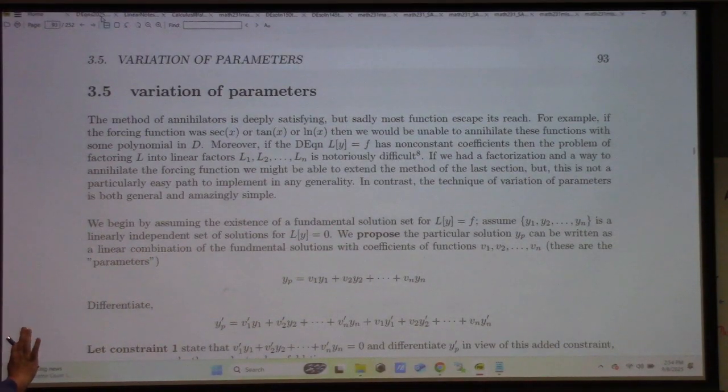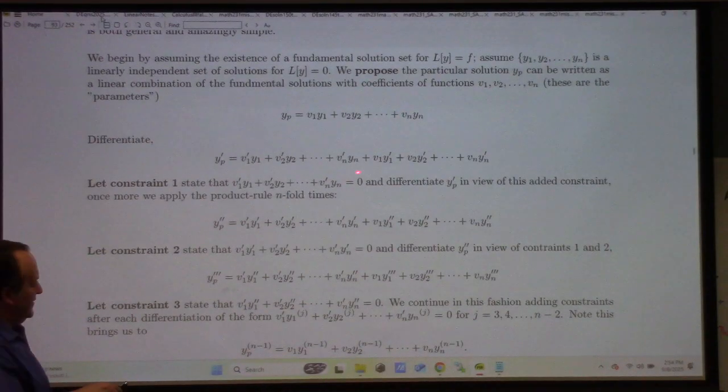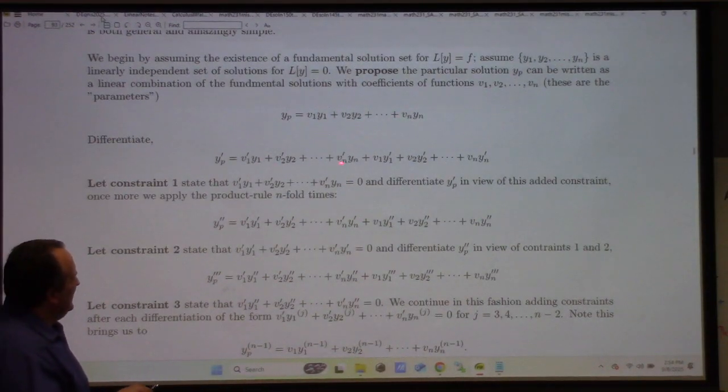The idea of the variation of parameters solution is to say, oh, well, then I can make up these parameters, v1 through vn, such that if I make these functions the right way, then this kind of like multiple of my fundamental solution set should work for my particular solution. This is just a guess, all right? And then you make that guess, you differentiate it once, and that gets you to here because you got a product rule a bunch of times. And then you're like, oh, well, I don't like that. That's kind of ugly. And I'd like to get rid of some of these things. So you say, well, I'm going to assume that I can make a guess such that all these are 0.